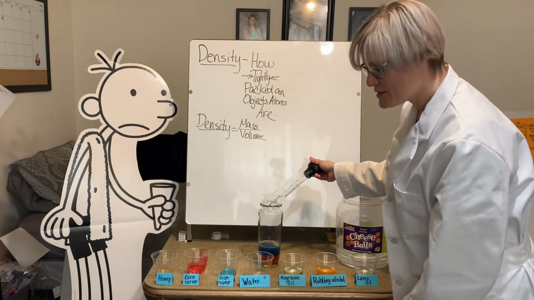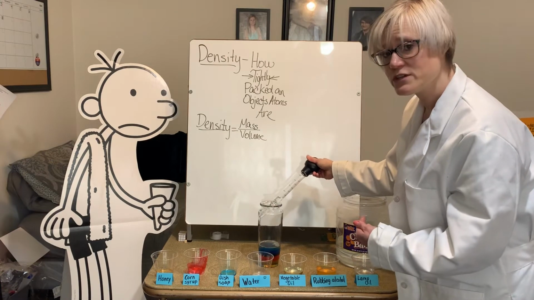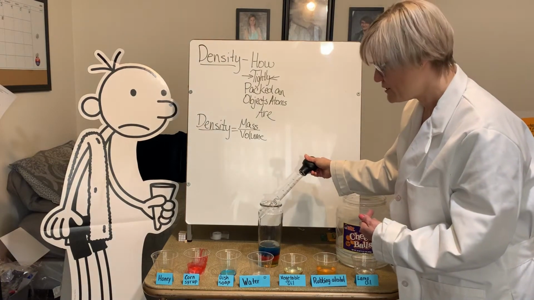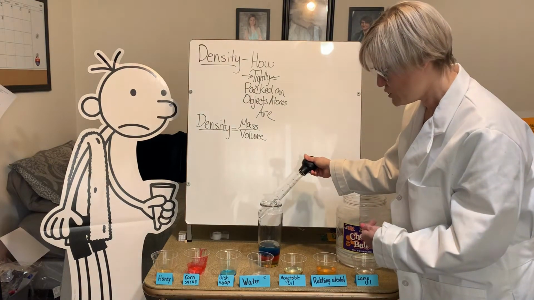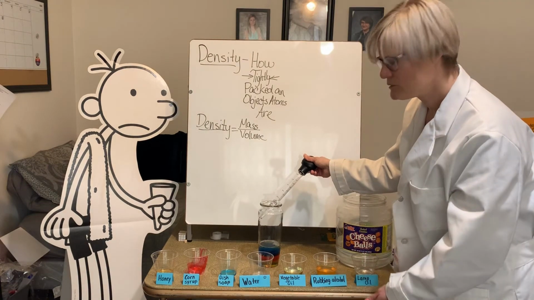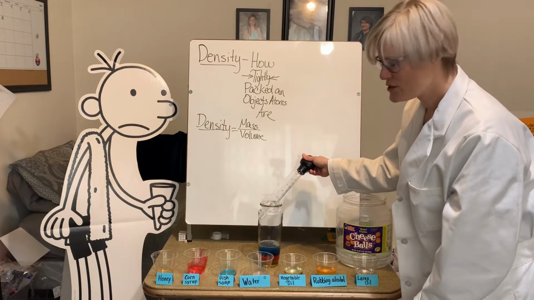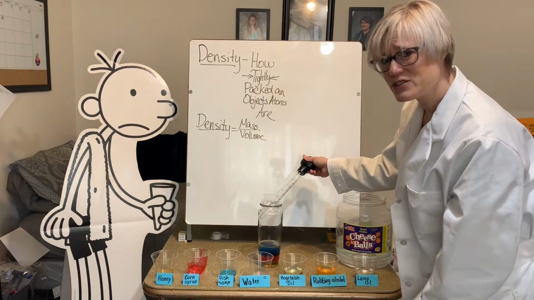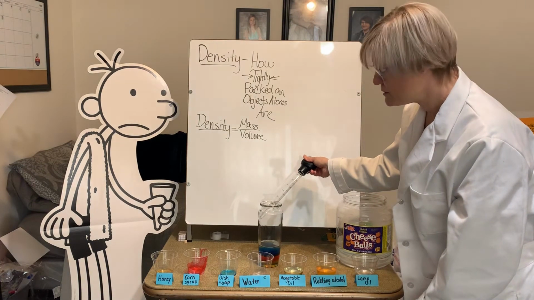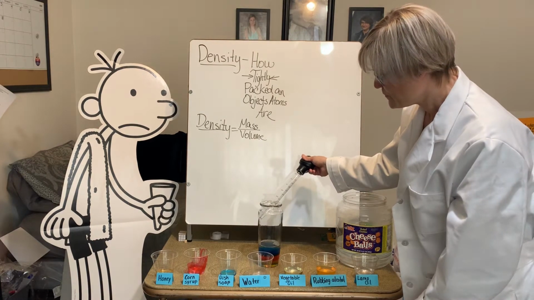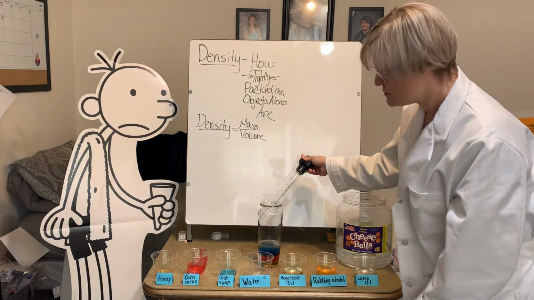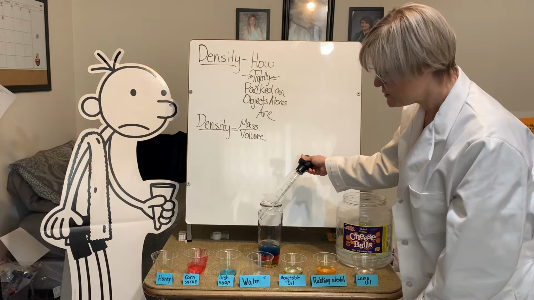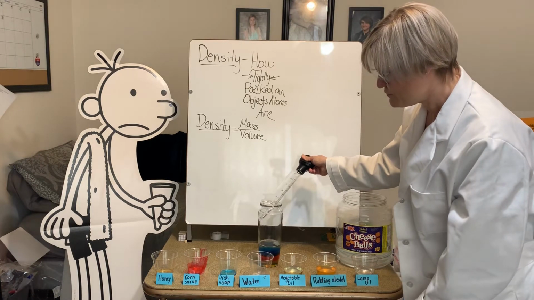Now, if you try this at home and you're using a turkey baster, make sure that you ask your parents first, because once we get up here to the rubbing alcohol and the lamp oil, you're still going to need the turkey baster. And if you're having turkey for Easter, I don't want you to ruin the turkey baster. So get parent permission. I went out and bought this one, so I wouldn't be using the one from my kitchen.